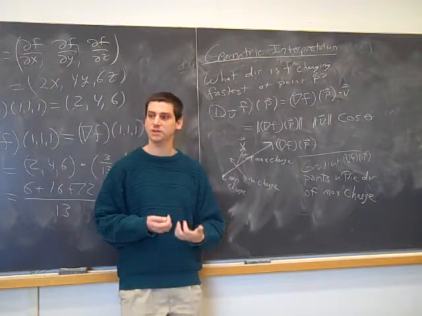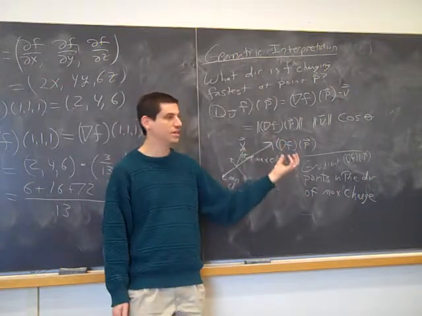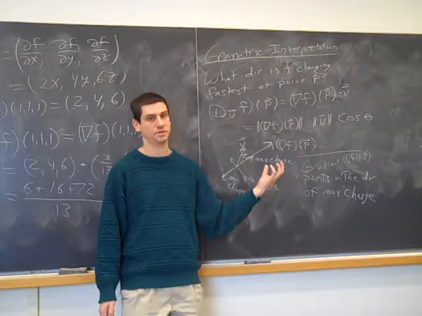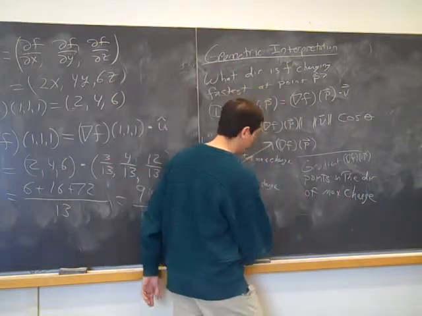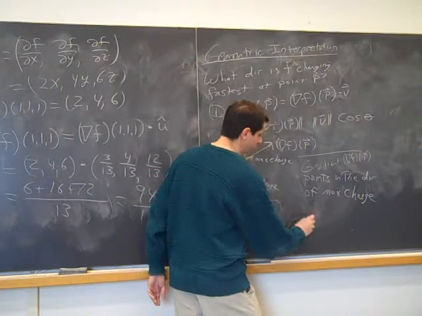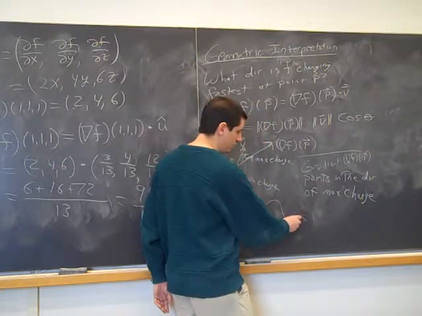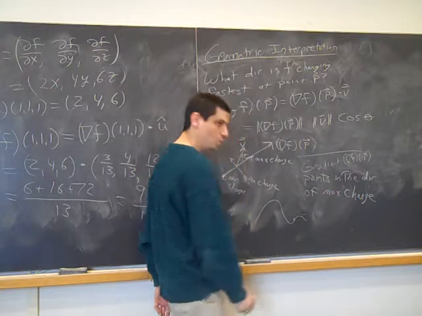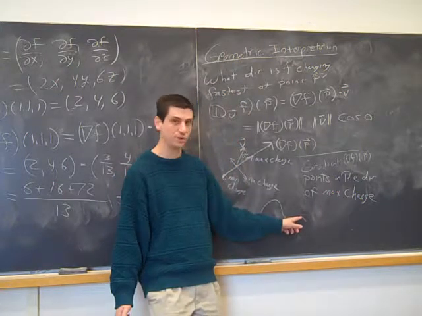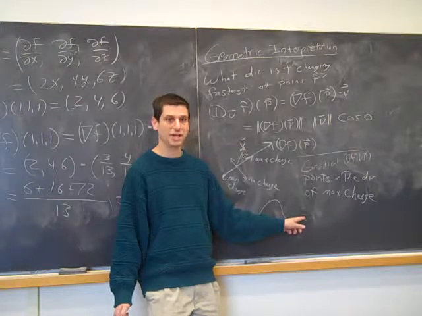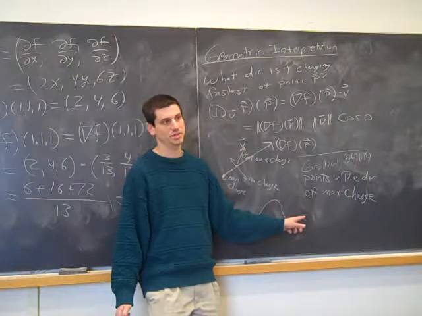Sadly, this is not always the best thing to do. Sometimes this could get you stuck in a local max rather than a global max. For instance, if you go back and imagine something like this. If you start over here, which direction do you want to go? You'd want to go in this direction and you would get to this point over here, and that would be a local maximum, but it would not be the global maximum.